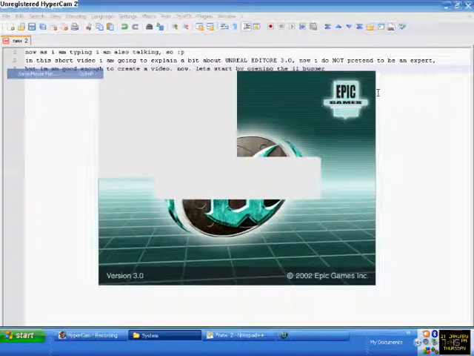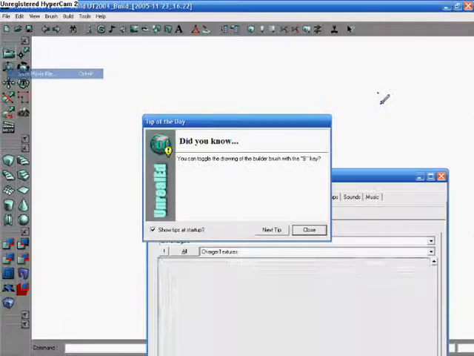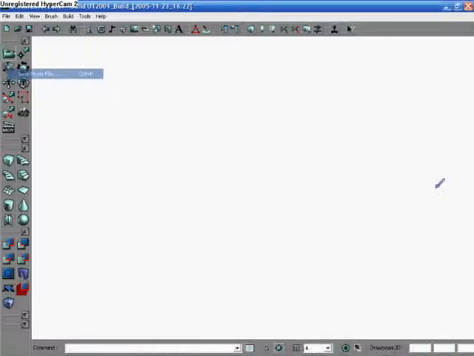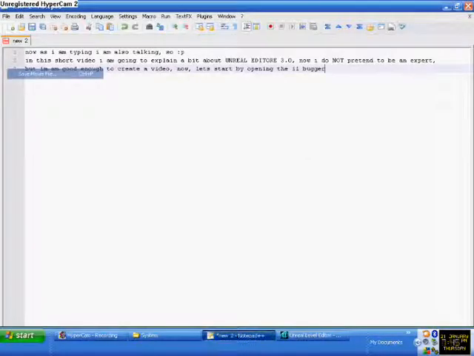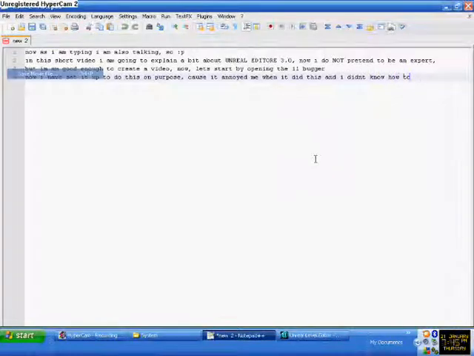Now, I didn't really make it so that the Unreal Editor thing goes white, but I think it's pretty lucky that it did. Because I don't know how to make it do that, honestly. I don't know what I was thinking when I was typing all that. Anyway, so yeah, like I said, when I did this the first couple of thousand times, I used to have a folder full of all the files with editor in it, and then I'd go to system and replace them all, or I'd just have to install it again, and yeah, that took ages.